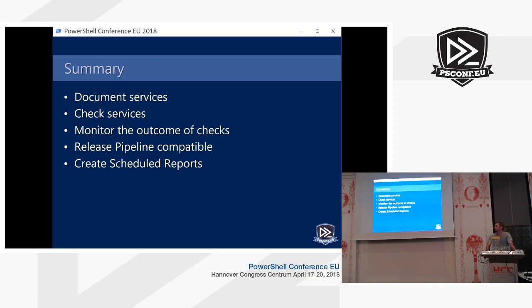Because it's using XUnit files, it's release pipeline compatible. It's compatible with any CI tooling out there that's able to consume XML files, like Jenkins, TeamCity. And it's ready for scheduled task reports, so I don't have to click on that every week, every day. If my manager decides he wants to see the Active Directory output every hour, it will flood him with emails. I won't have to do anything else.